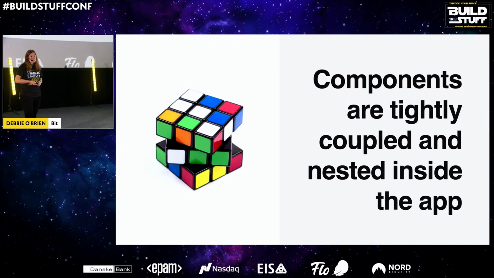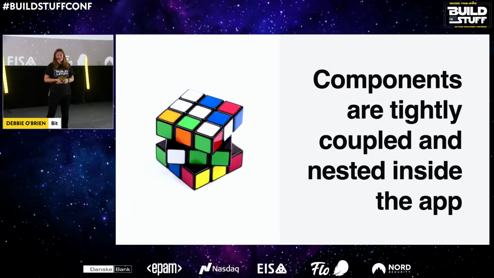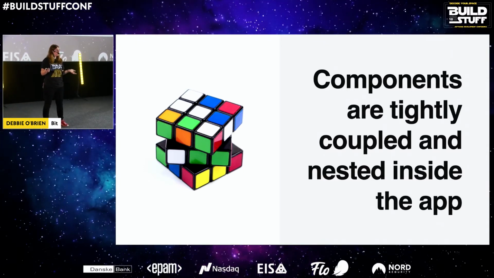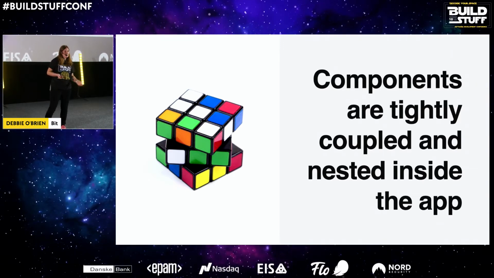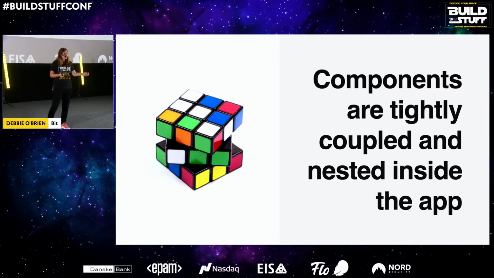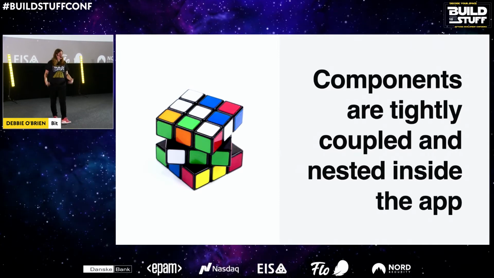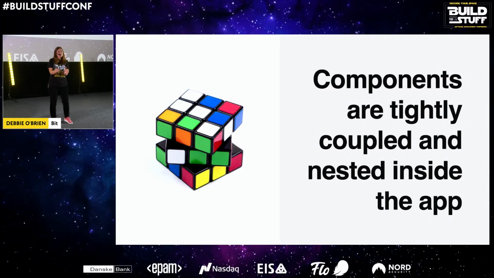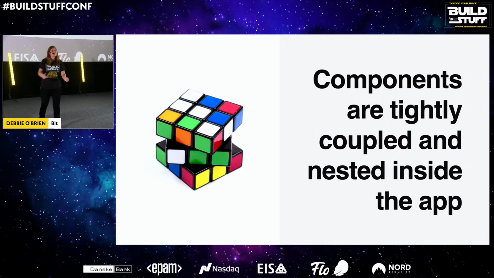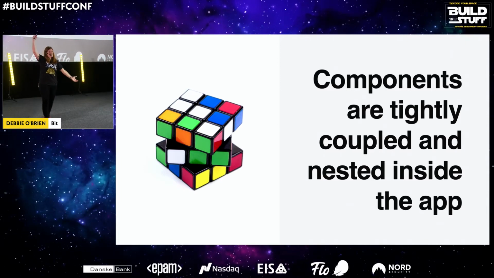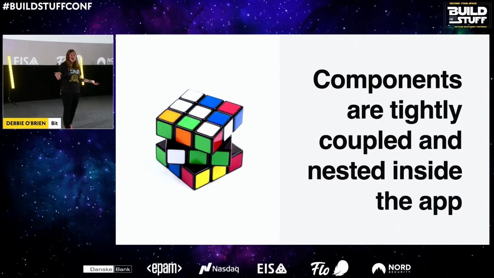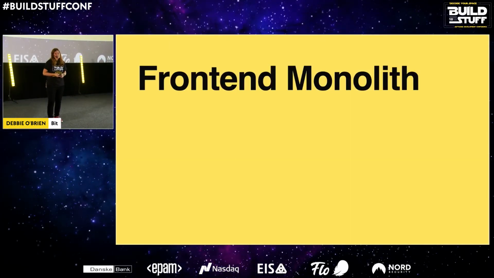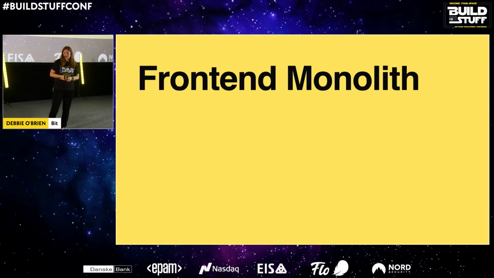And this is the thing, that your components are very tightly coupled and nested inside your application. Because as soon as you build an application, for example, a React application, a Next application, Next.js, and you use create React app, it creates an application. And then what do you do? You build components inside that application. They're stuck inside the application. We don't build the components first. We build our application and we throw components in there. And then we have this massive application full of all these components. So basically, it's still a front-end monolith, even though it's inside a modern tech stack.